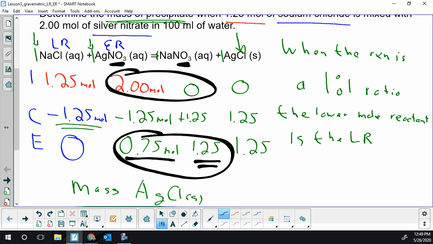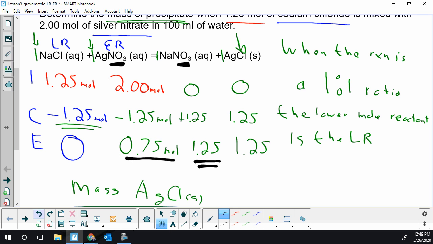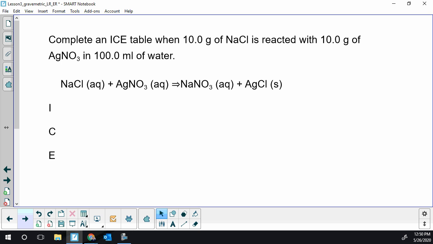Does that kind of make sense of what you're thinking? Yeah, the 2 moles, okay. So you weren't wrong in your thinking, I'm just not writing it out that same way. Okay, so this second example is more typical of what you would get on a test or quiz. We don't tend to give you moles, we tend to give you concentrations or volumes or masses. Okay, so we're going to have that typical extra step of we have to calculate moles.